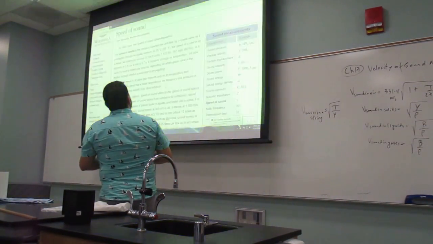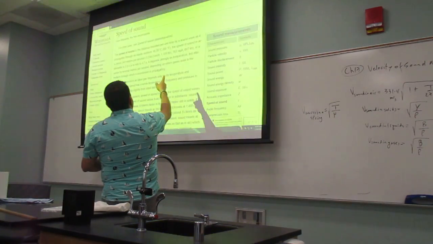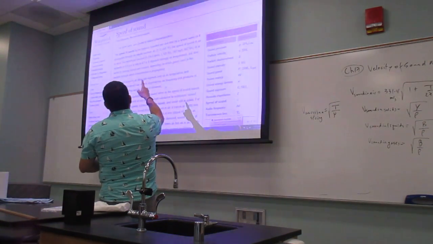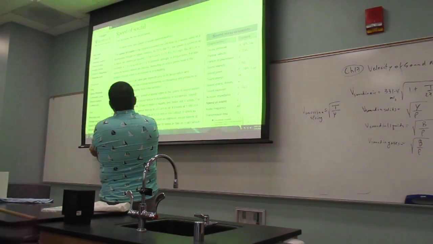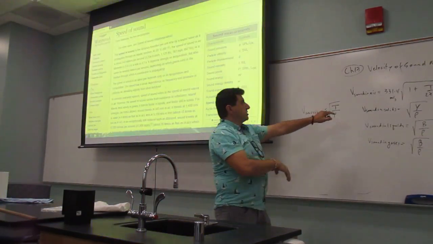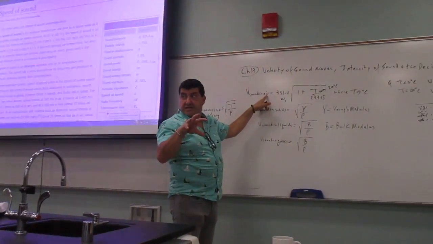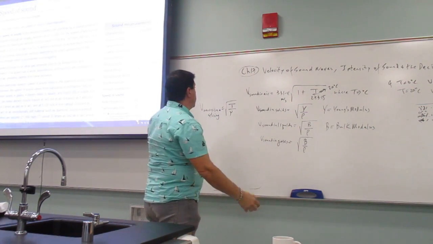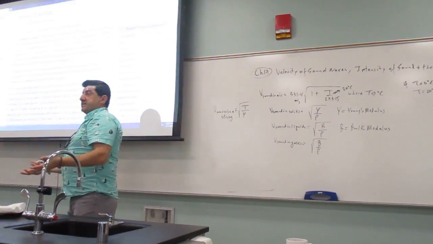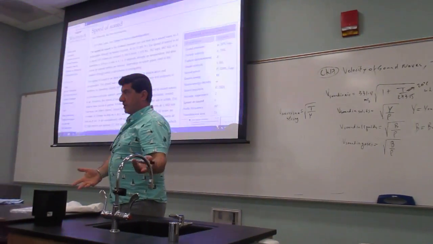So it depends strongly on the temperature in the air, but also varies by several meters per second depending on which gases exist in the medium through which a sound wave is propagating. So we're assuming here this equation only works for air, the particular makeup of the gases in the air, you see. So if it's some other kind of material, we have to use another equation.